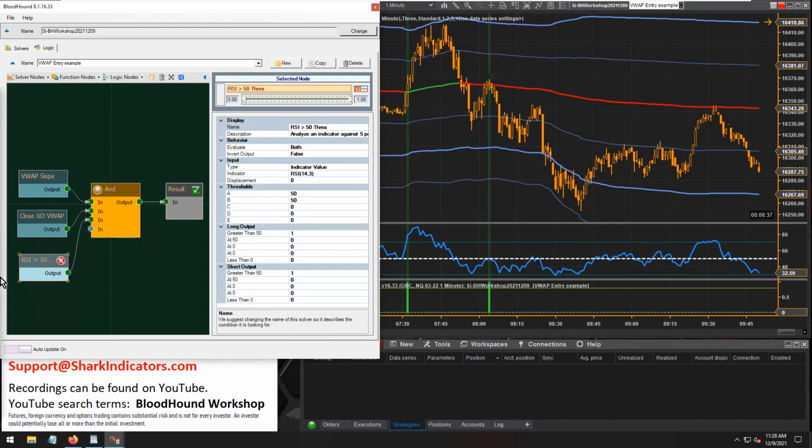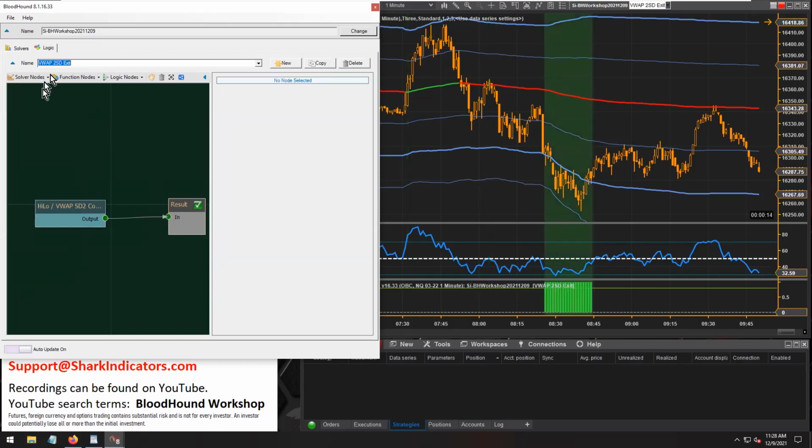Let's see here. So Samarji says, or it closes below this standard deviation number 2 line. Yeah, so if you're actually looking for a close below the standard deviation line versus just price touching it, then let's go to our exit logic here.